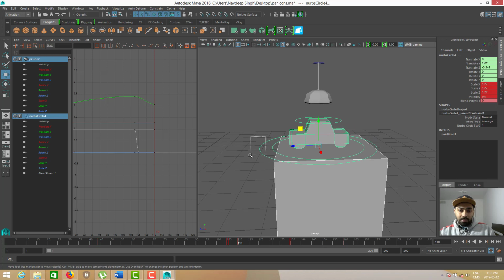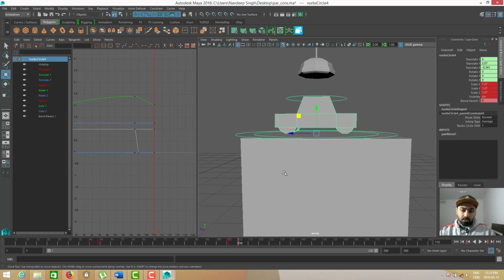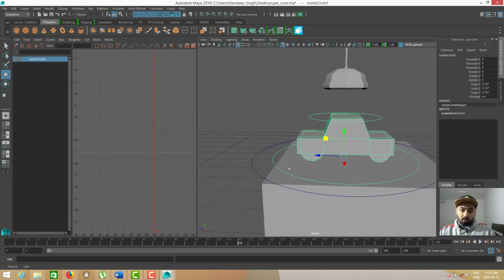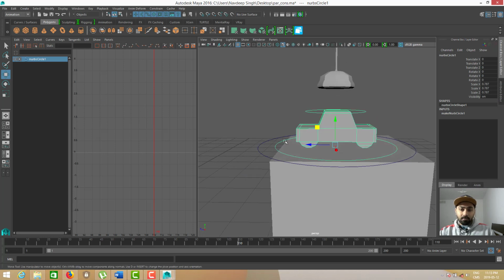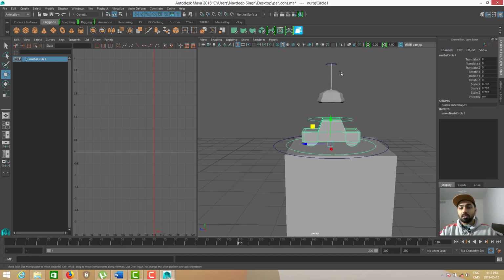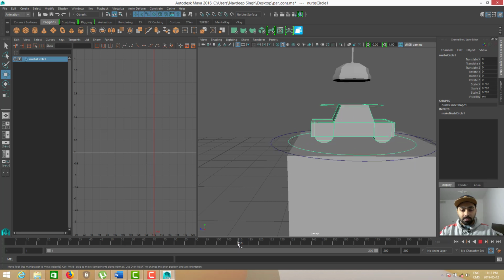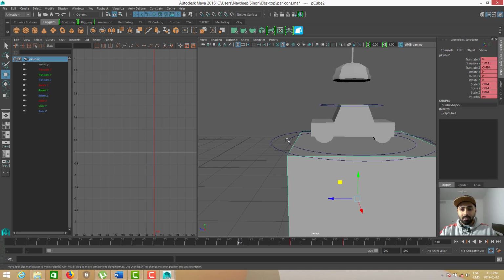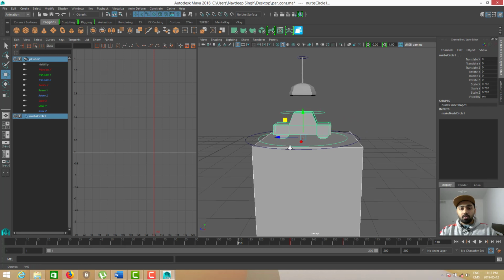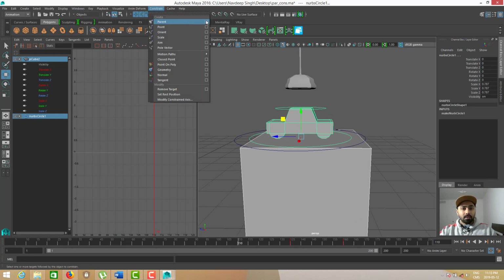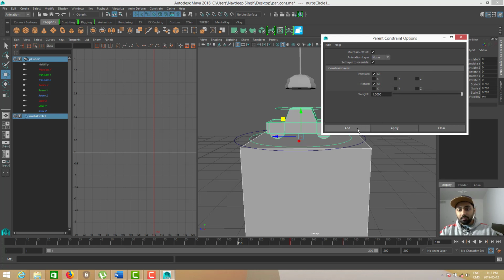What I will do is keep my global controller at the current position, and I will constrain the local controller to the cube, so that I have one controller constrained with the cube and one controller constrained with the magnet. So here on frame 110 I will select the cube, then the local controller, go to constrain, and again do the constraining with the same settings.